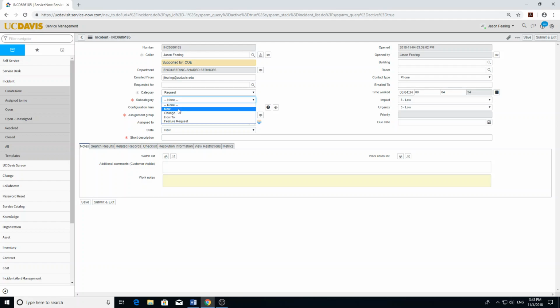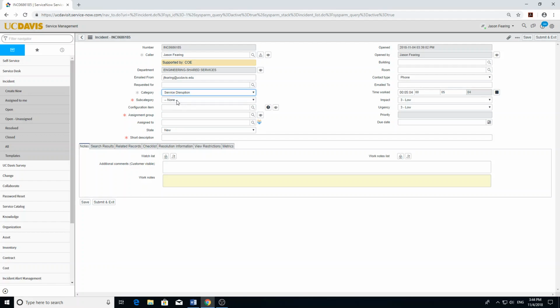We talked earlier about that a request is either you need something new, you want something changed, you already have it. Perhaps you need to know how to do something, or you have a feature request. I would like MATLAB to do X, Y, Z. Understand that not everything that someone wants we are able to accommodate, but it's important to try to address the category and subcategory as closely related to what the customer wants as possible.